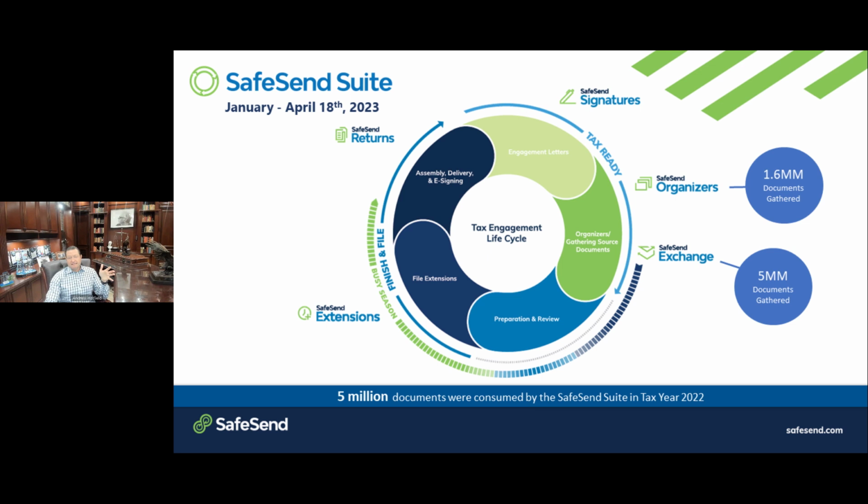And we looked at some statistics and we said, look, SafeSend wasn't really built to solve the front end tax process, but we uploaded or gathered 1.6 million source documents through our organizer product. We're just trying to get organizers delivered electronically to clients and get them filled out. But we had a feature where we could upload source documents, and 1.6 million got uploaded. And then in our Exchange product, we gathered on the front end of the tax process over 5 million. So it's like 6.6 million documents are getting gathered through these products that weren't really built to be gathering products. And so that clued us in that this is a bigger problem than we may have thought. And we really started to put emphasis on this.